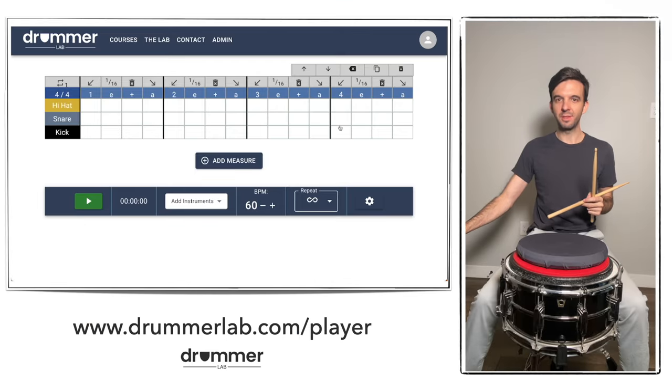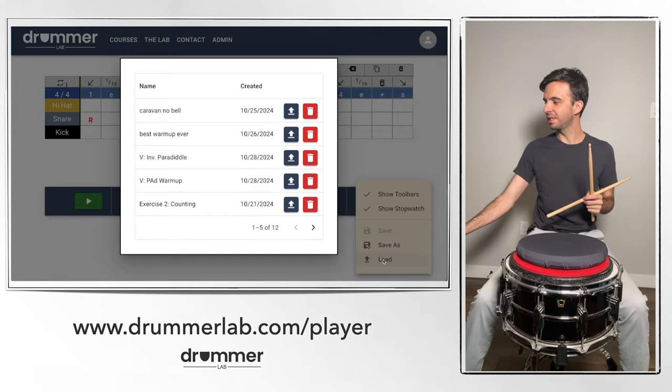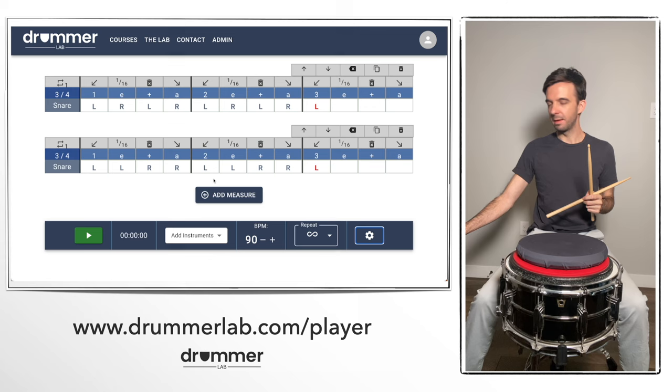Go to drummerlab.com/player. Here you can type and create your own beats, and you can also load previously saved beats. I call this one in particular pad warmup, and it pops up there. You can then adjust your tempo.